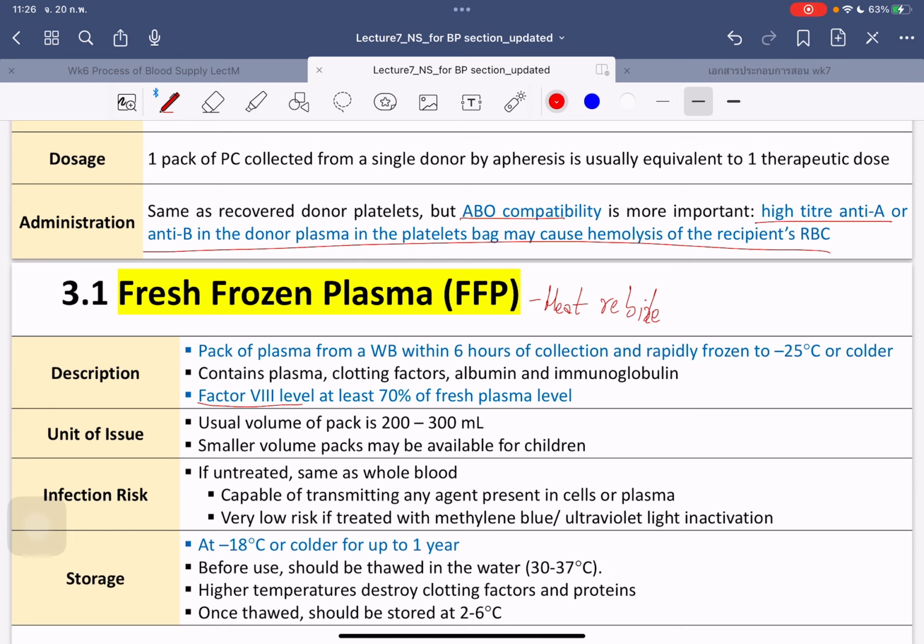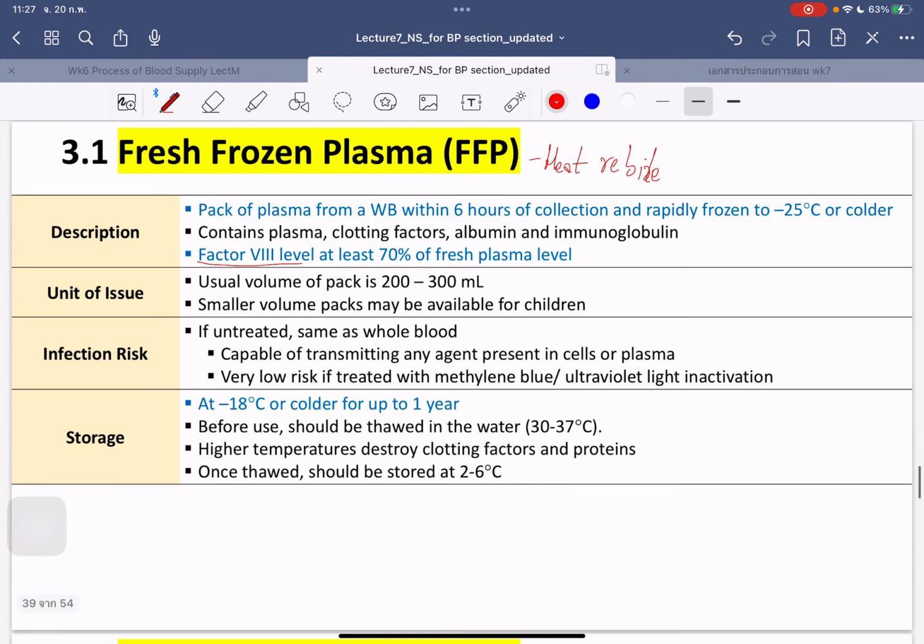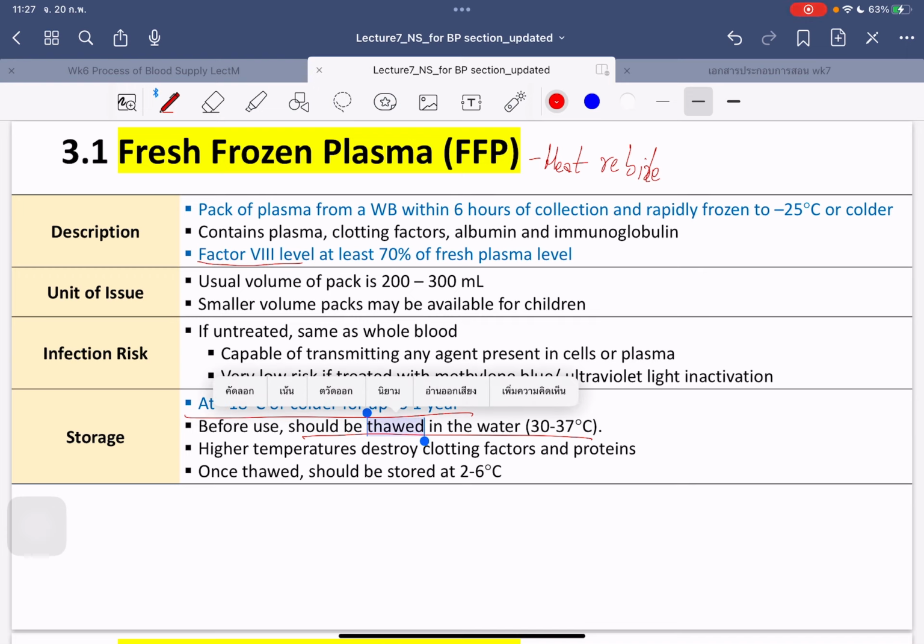So the important thing is, if you want to store it for 1 year at -18 degrees Celsius, when you thaw, this is very important because in the past, some hospitals thawed it in a microwave. Do you think what happened if you thaw it in a microwave? It will be delicious, right? Because it contains protein. But actually that protein will not function anymore, and it will become a foreign antigen to the patient's body, and possibly will have a very strong reaction to that component.